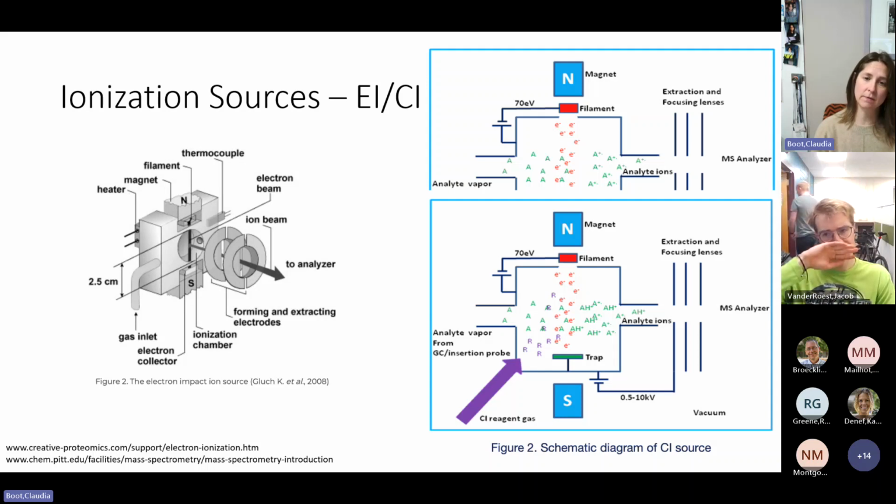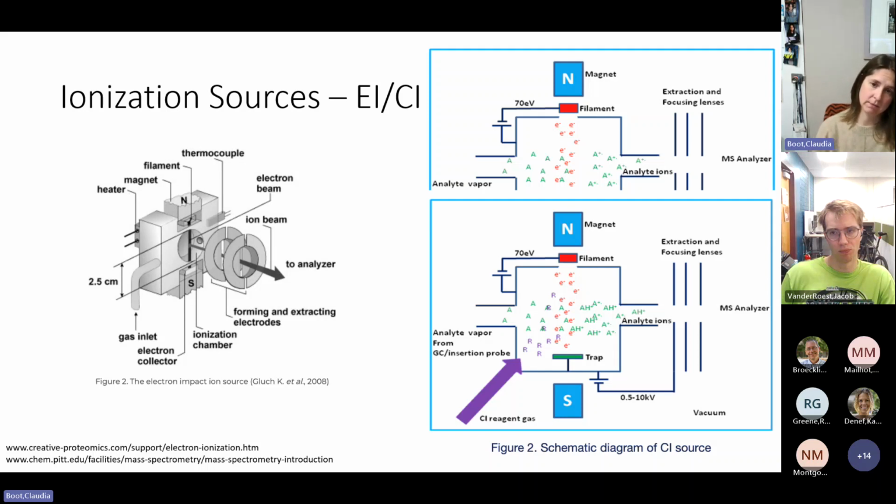In the case of electron ionization, you have your analyte vapor coming from the GC in this gas inlet. So your analyte interacts with this electron beam, and the molecules are in the gas phase. They interact with the electron beam for a hard ionization that fragments the molecule and produces a radical cation, a positively charged ion that then goes into the mass spectrometer. And this magnetic field is introduced to make the path of those electrons longer, so that it moves in a helical shape so that it can interact with the analyte ions.